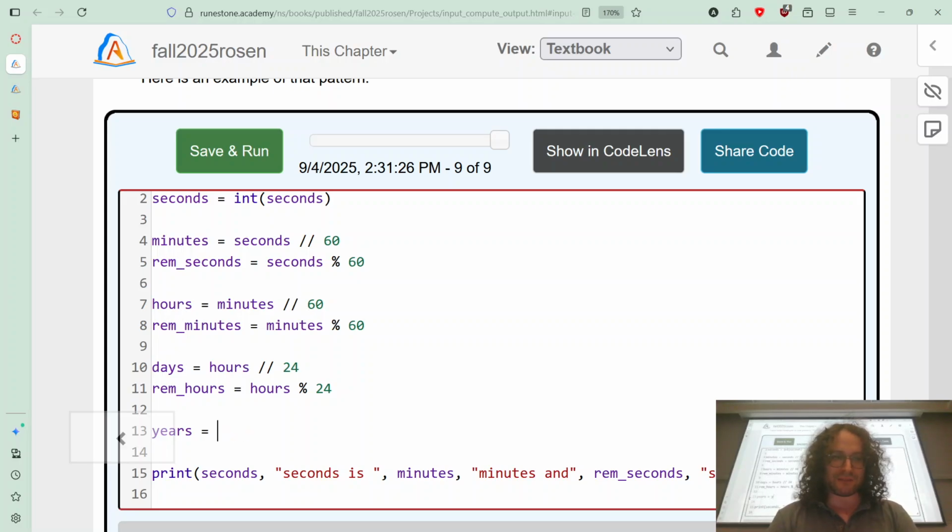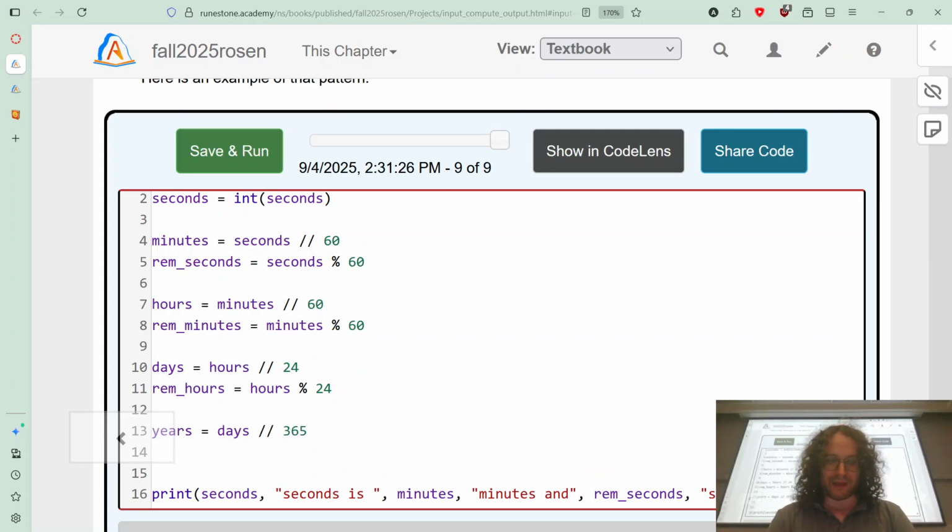So years is equal to days divided by 365. And then the number of leftover days, remainder of days, is equal to days mod 365.